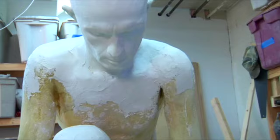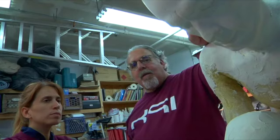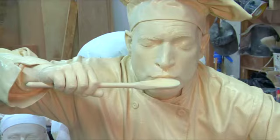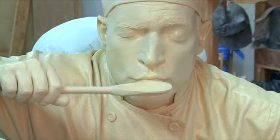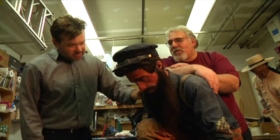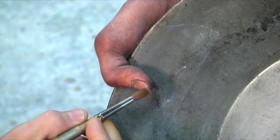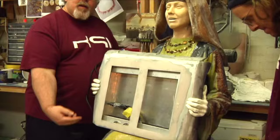Everything and anything you can possibly imagine — from astronauts, cowboys and Indians, to portraits of historical people and presidents — for a whole gamut of museums all over the country. Owner Alex Tisch and his small team of artisans create what he calls hyper-realism exhibit figures. I am absolutely astounded at how real these things look. It looks like a stuffed human being. How many hours do you think you put into something like this? Probably a good two, three weeks. You even have the dirt under the fingernails on these things. Attention to detail is what's required.